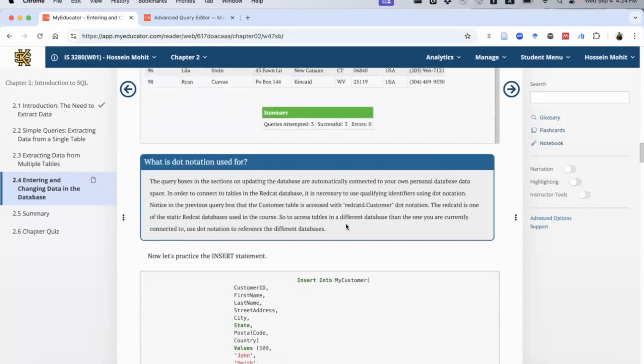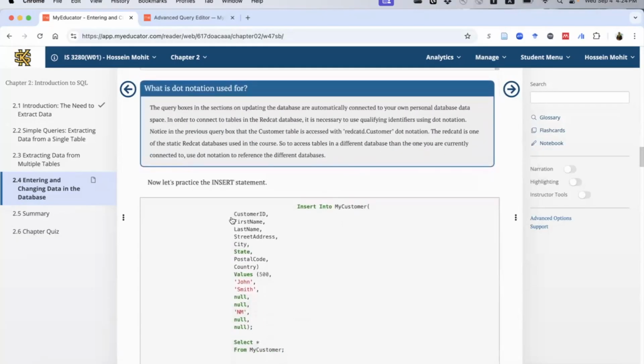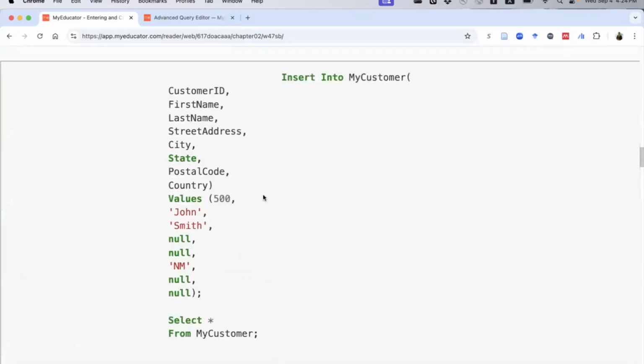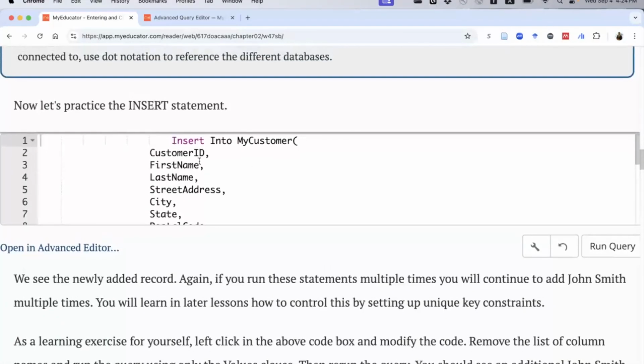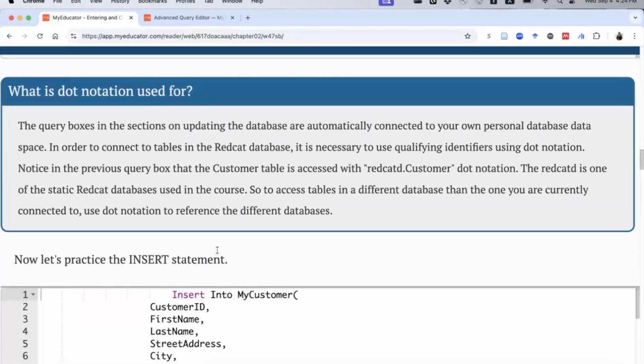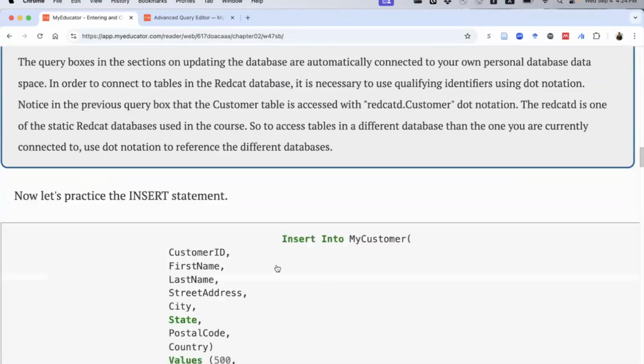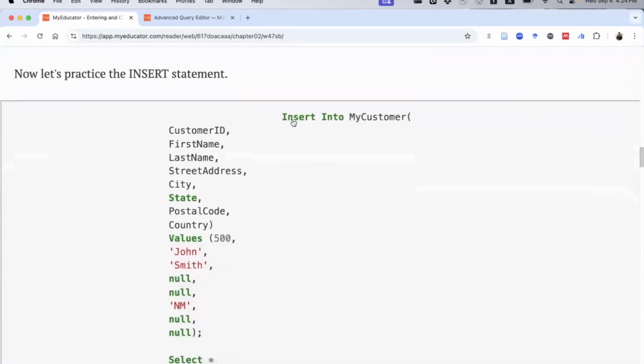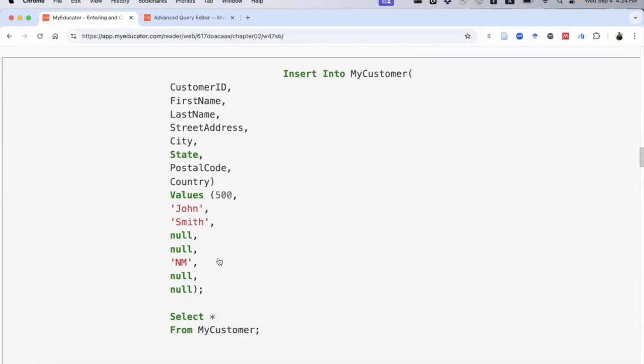So now we have the new table, okay? Let me show you this way. Right now I am inserting into my customer the code that we just had: customer ID, first name, last name, whatever. The values are 500, blah, blah, blah, and then I will select from my customers.